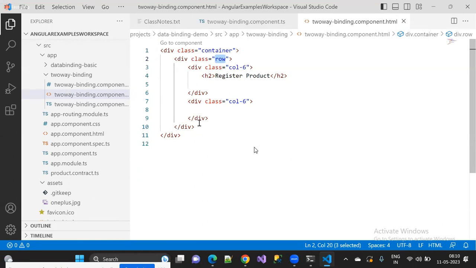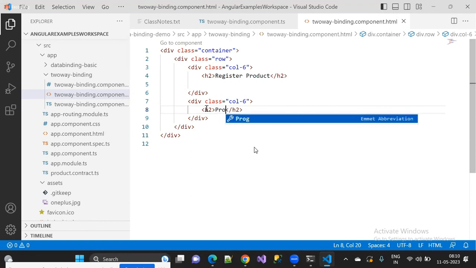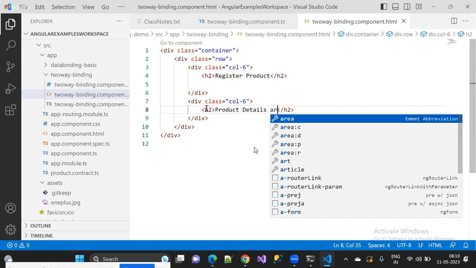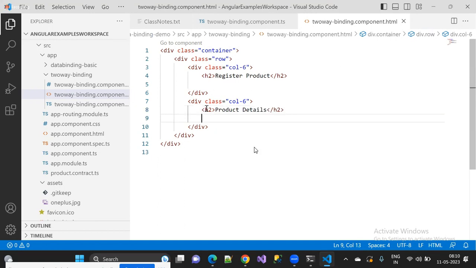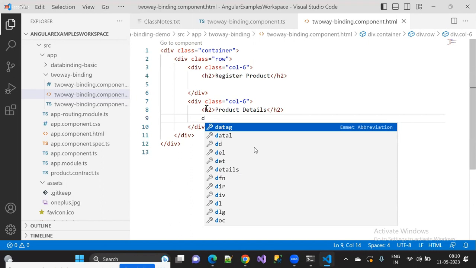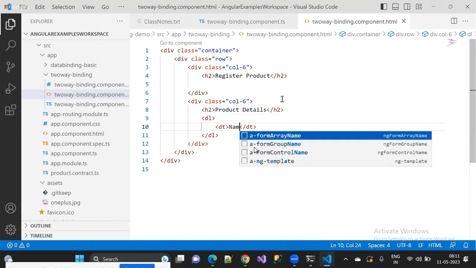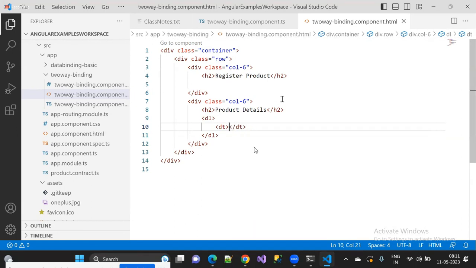Okay, let's say I'm going to display the details here. First of all, I'll be using H2, product details. Maybe I can take some DL, data list, and I can go with the DT. The first one is going to be the ID of the product. Let's say product ID.